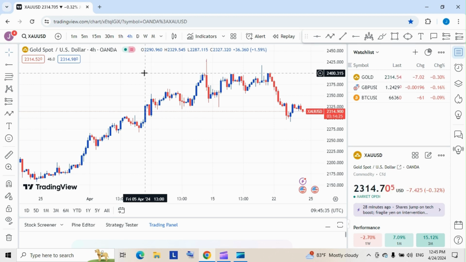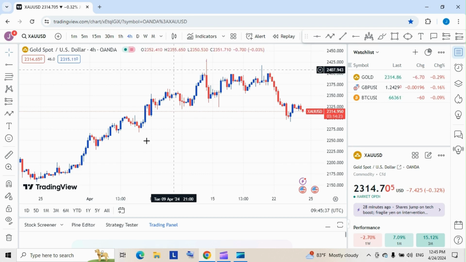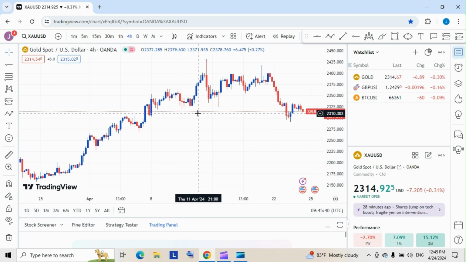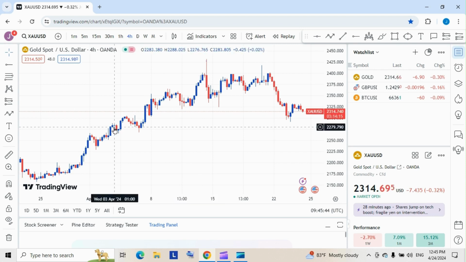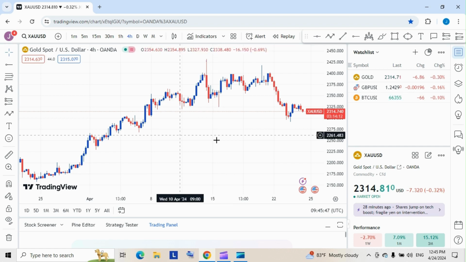The 4 hour time frame means each candle you are currently seeing here took 4 hours to form. All these ones took 4 hours to form. So we are going to see what price is currently doing at the higher time frame. Then we go down to the lower time frame in order for us to do our entering.